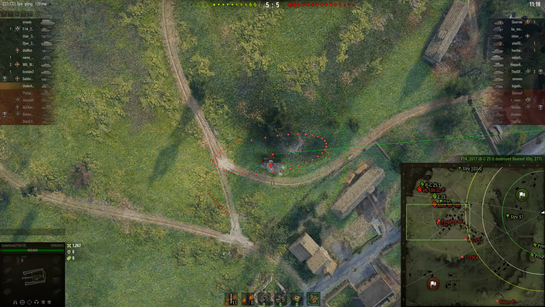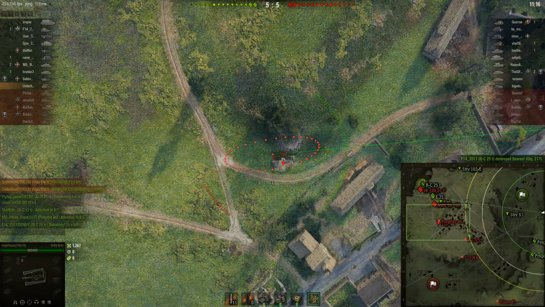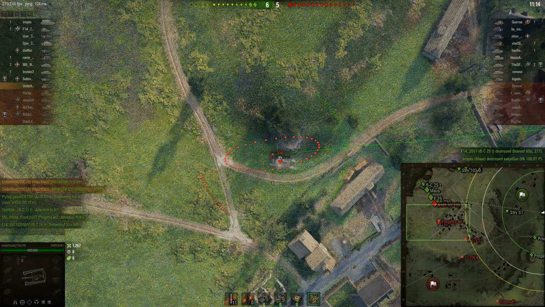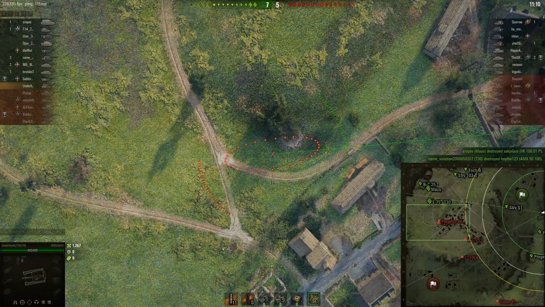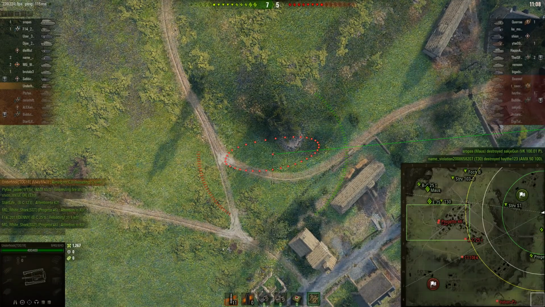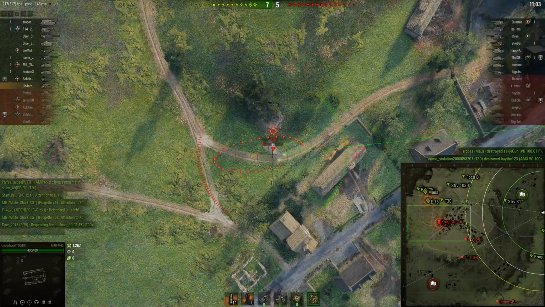So in this game, I'm in a tier 8 to tier 10 game. I'm getting extra XP because I'm tier 8. And I'm doing quite a bit of damage. We've racked up 1,267 that we know of so far. But we know we've done more than that because we saw a direct hit go in.